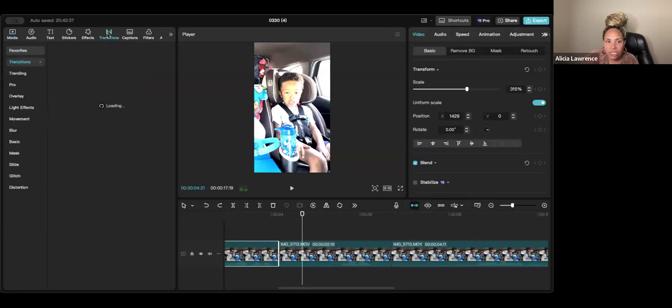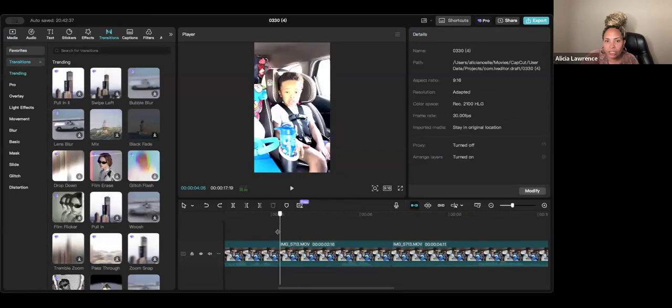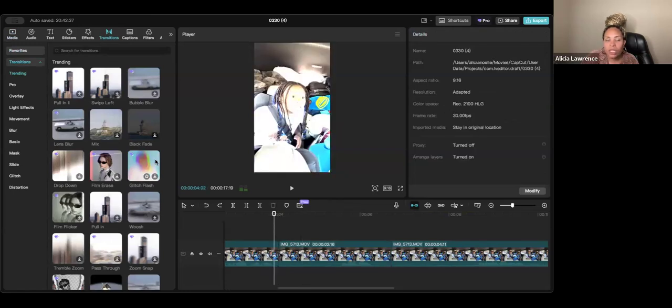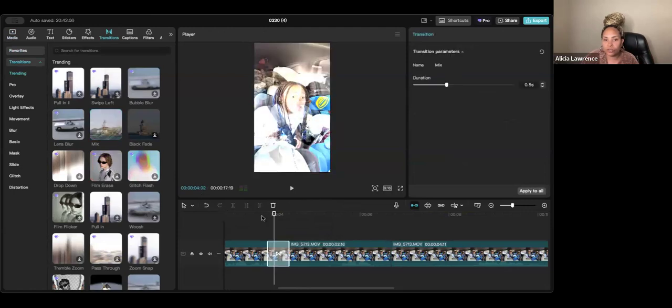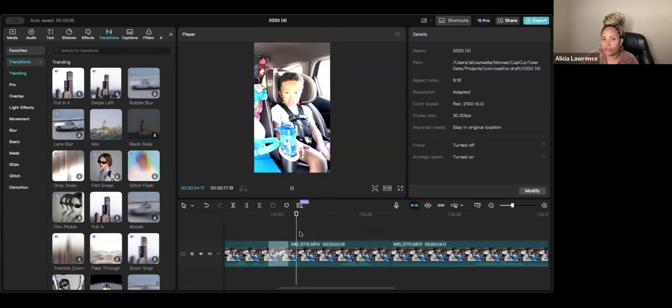So these transitions, this is more for when you're doing like a complex going back and forth. So I don't want y'all to think, oh, I have to have these. Transitions are much more appreciated when you're doing like a voiceover. But let's just say you wanted to, you could add in this transition. So how it goes, and it would just kind of shift from one to the other.